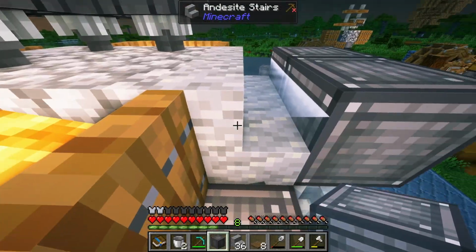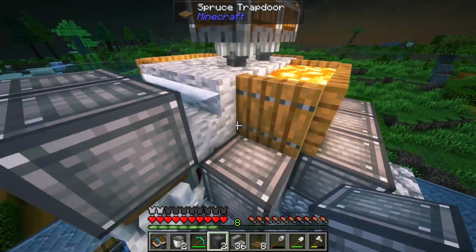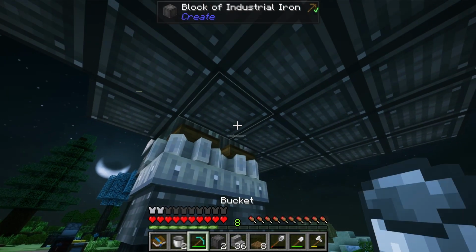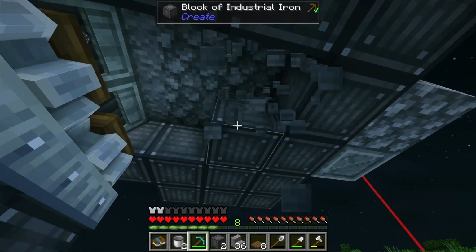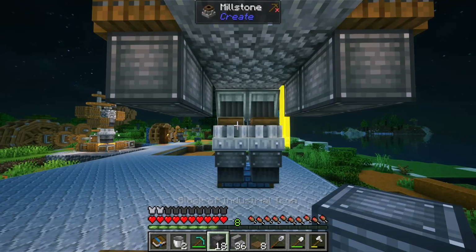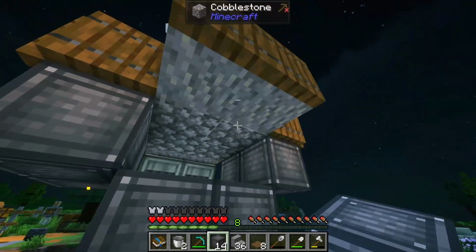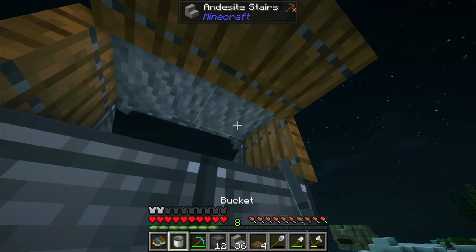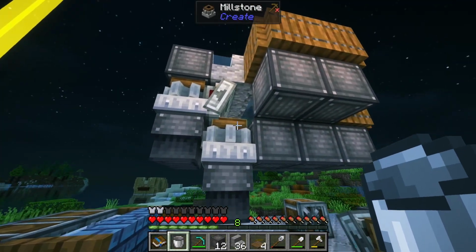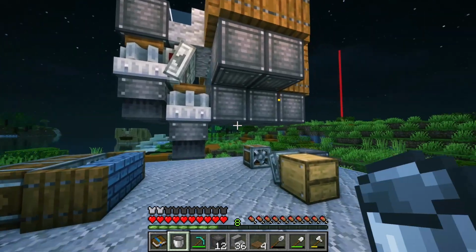I did not account for this part. We need a way for the cobblestone to get down into the millstones. My going theory is that most of these blocks should be removable now, actually. So my plan for this is to have some blocks underneath here. Then if we throw a couple water buckets in here, then whatever cobblestone gets broken will go straight into the millstones. That should work. Okay, now we have everything in place.